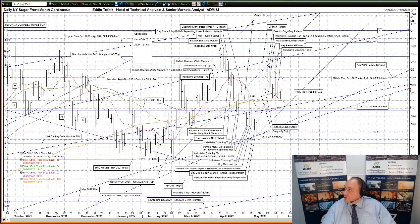I'll start with ICE raw sugar in New York. Fifth week in a row, and I again must apologize for the multitude of lines and labels I've drawn on this daily chart. However, technically there's still a lot going on here and these labels and lines are all valid in my deciphering and trying to decipher what is happening here.